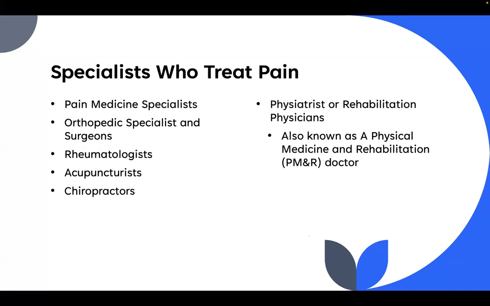A physiatrist or rehab physician. They're also known as a physical medicine and rehab doctor, PM&R. They treat injuries and conditions that affect how you move. They diagnose and treat pain related to nerves, muscles, and bones, including carpal tunnel, neck and back pain, sports and work injuries, herniated disc, arthritis, concussions, post-surgery pain.